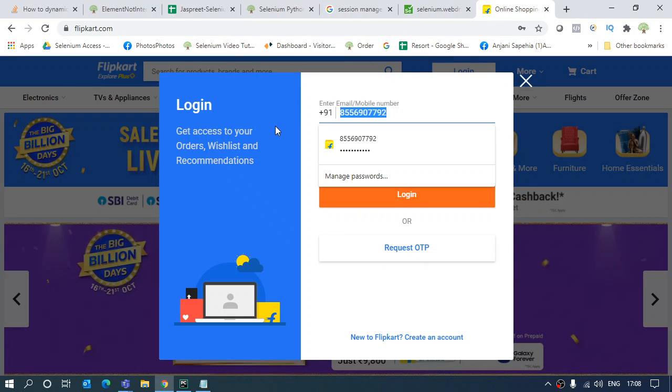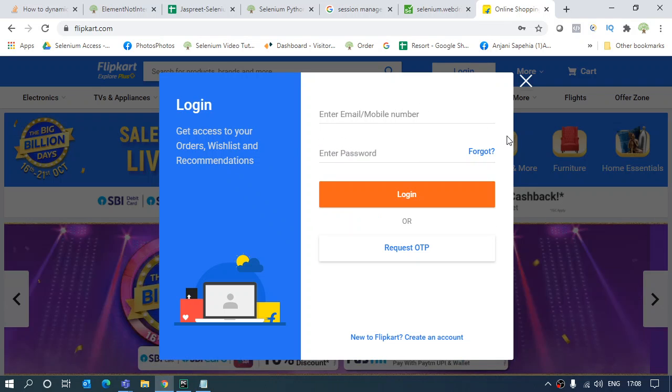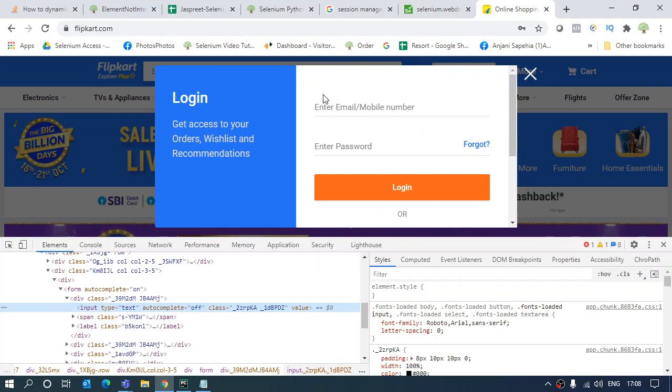So over here you can see that this is the page I'm getting for login. Now if I inspect this particular text in which I have to enter the mobile number or email ID, how will I be able to make the partial XPath for this? You can see over here in the highlighted part, this input tag, this text box actually does not have any unique attribute like ID and name. So I have to make the XPath for it.